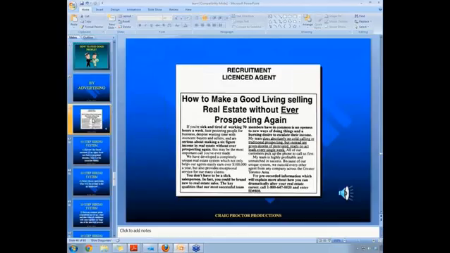Well, if you ran an ad like this, do you think there might be other licensed agents in your area that are also sick of cold calling and door knocking? Think of how easy it is to recruit licensed agents when you control the leads, right? You're generating all these leads, and if you're not getting rid of leads, then don't do this. Don't hire an assistant. You don't need an assistant.